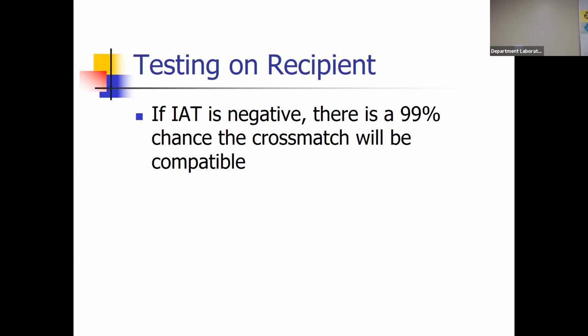Okay. Wouldn't that show up on your auto control then? No, because you're using donor cells. So remember, in your auto control, you're using patient cells. Does that make sense? For the donors, no, we're not going to do an elution. We're not going to figure out what it is. If you identify that your donor has a positive DAT, that unit is not safe for transfusion. We're going to discard those cells.